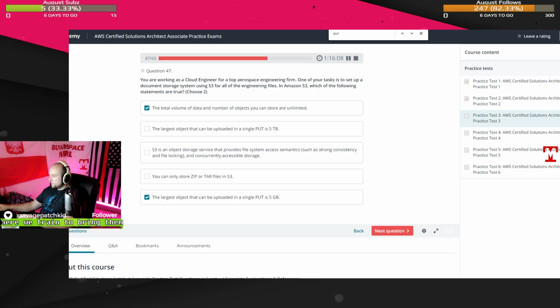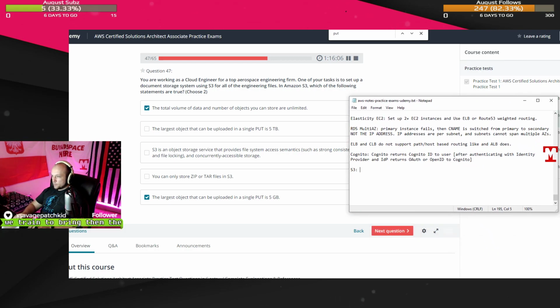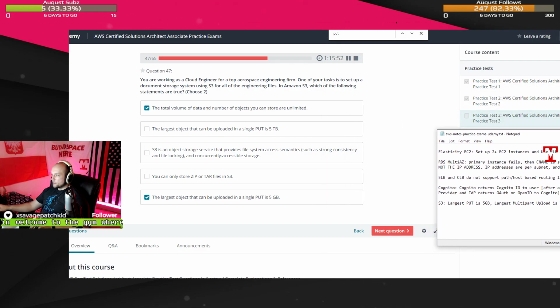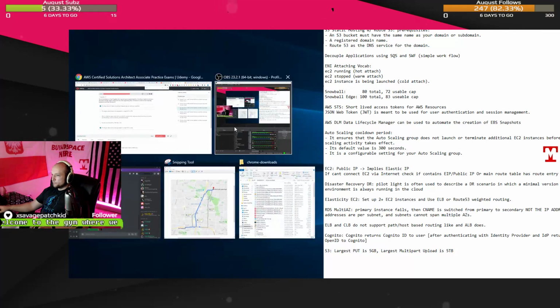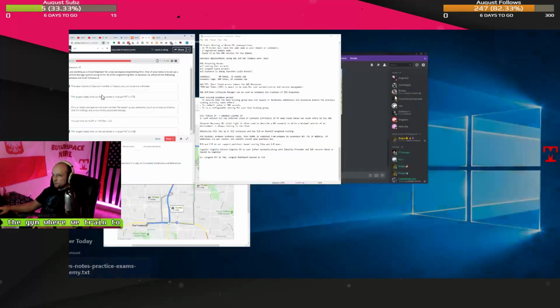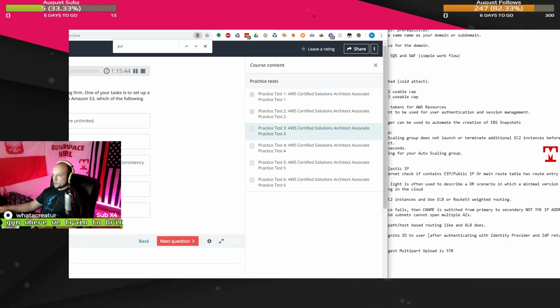S3: largest PUT is 5 gigabytes. Largest multipart upload is 5 terabytes. Put that off to the side. I'm goofing everything up.